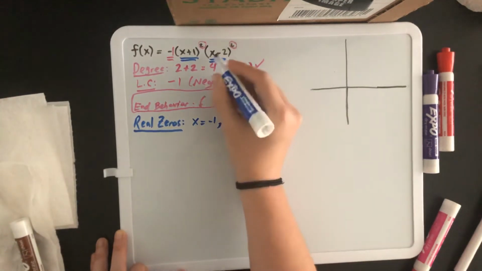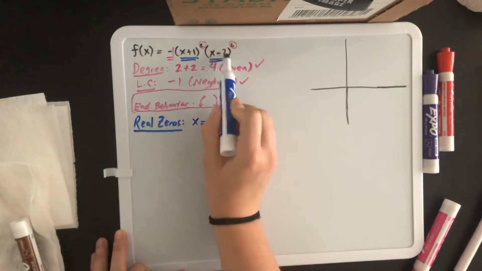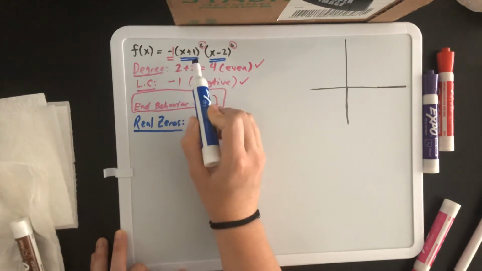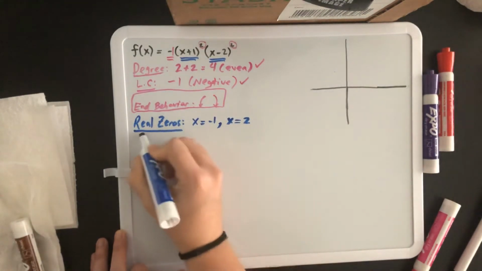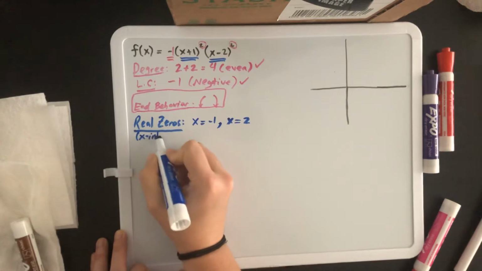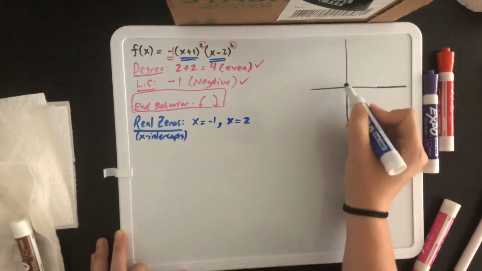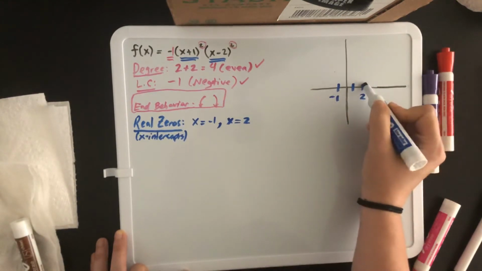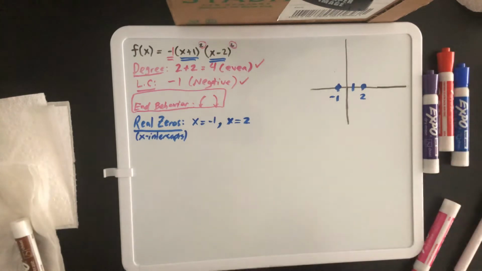What about if x is 2 here? If x equals 2, that makes this factor become a 0. Squaring it, that's still 0, and 0 times anything is 0. So the output is 0 when x equals either one of these numbers, which means I really have x-intercepts. That's when our y output would be 0. So I could go to my graph, and at negative 1 and at positive 2, I'm going to put my x-intercepts on the graph. So those are my 2 x-intercepts. Now what happens there is going to depend on the multiplicity.